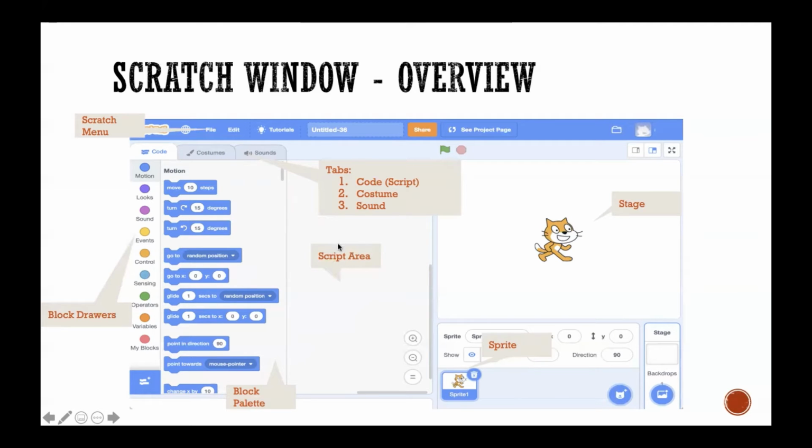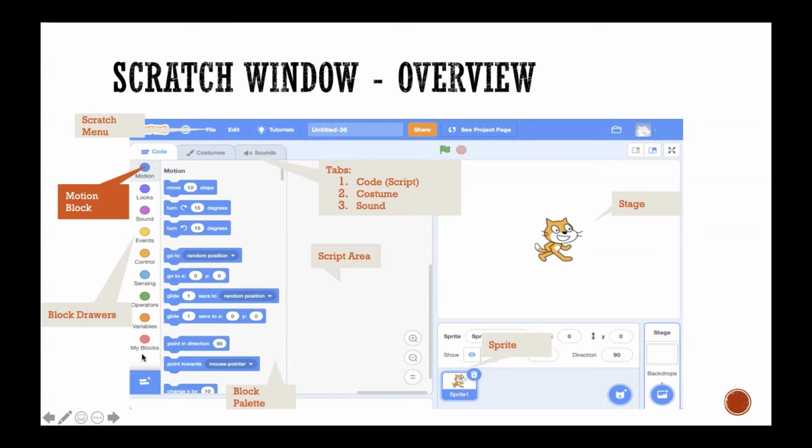That means this will help you choose the shape, make the movement, or perform some operation, and add the sounds at any point in time. That's how your program or animation would look. Now, I was giving the example of the motion block. Similarly, there is the looks block. That means how would you dynamically change the costumes? There are multiple blocks inside the looks block. Similarly, for sound and events, there are multiple things.